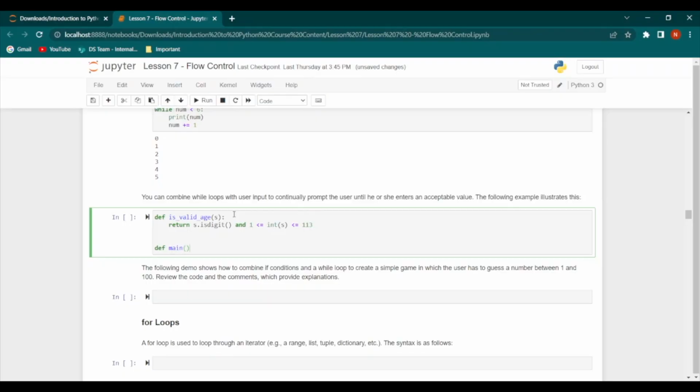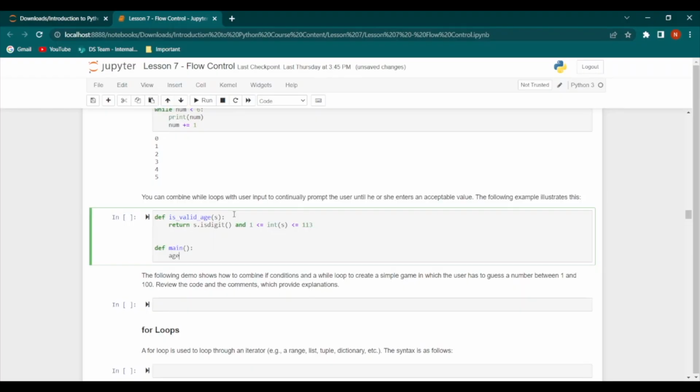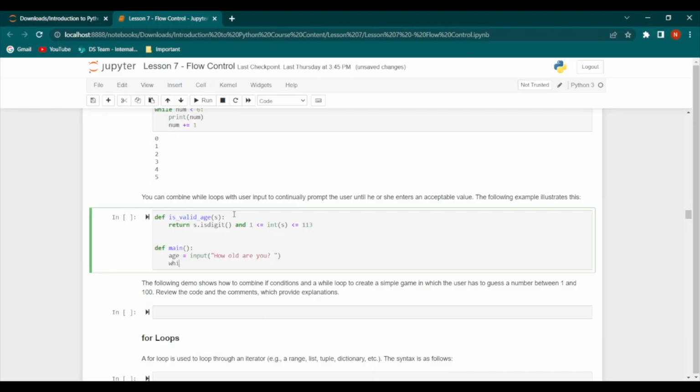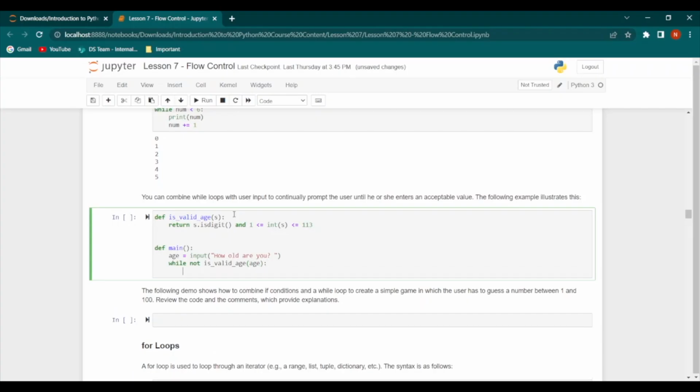Then we define the main function. We have age equal to input, how old are you, while not is valid age, age is equal to input, please enter a real age as a number.